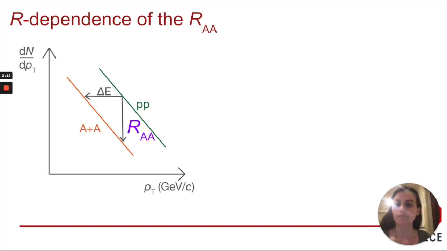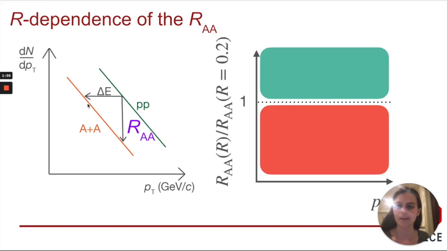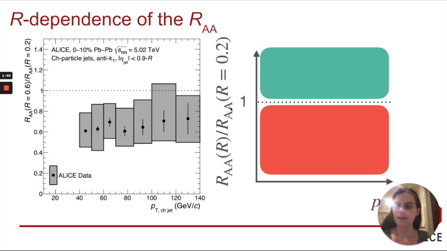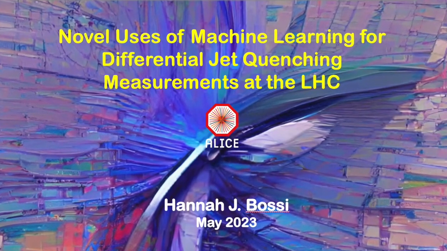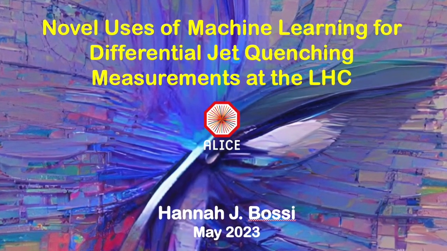In this thesis, we looked at the dependence of the RAA on the cone radius R. The RAA refers to the suppression of the jet yield in heavy ion collisions as compared to PP collisions at a fixed pT that results purely from the energy loss of jets as they traverse the quark-gluon plasma. We took the ratio of the nuclear modification factor, or the RAA, at a given radius for jets with a radius of 0.2, and when we did this, we found that jets with a radius of 0.6 show larger degrees of suppression than jets with a radius of 0.2, indicating that these wider jets may lose more energy as they traverse the QGP, which paves the way for new future studies to be made. Thank you very much.